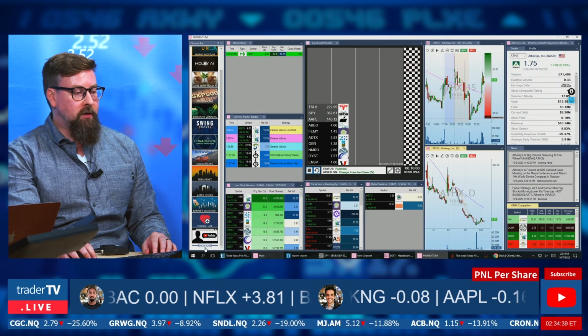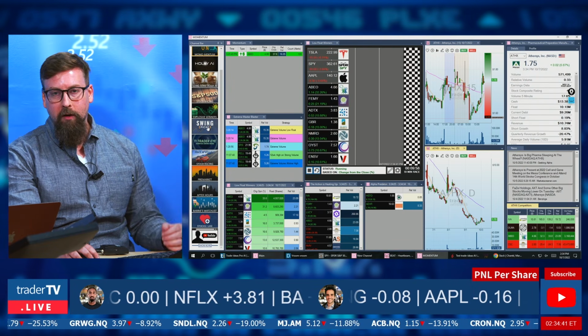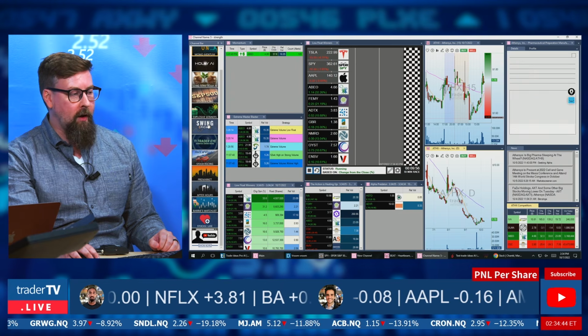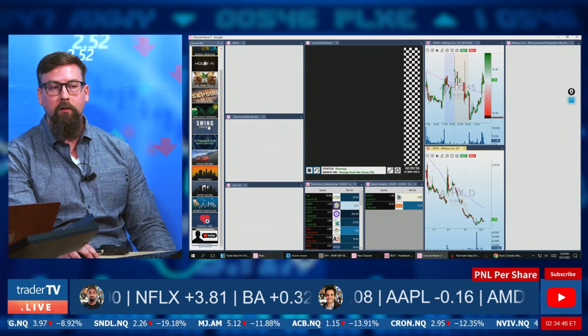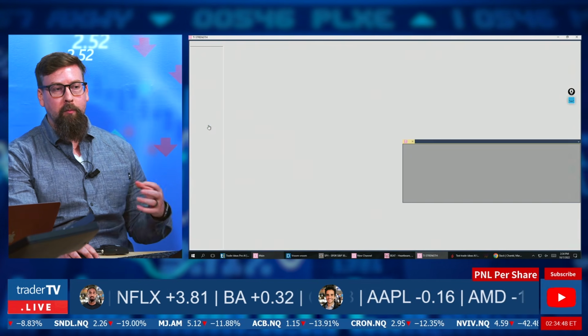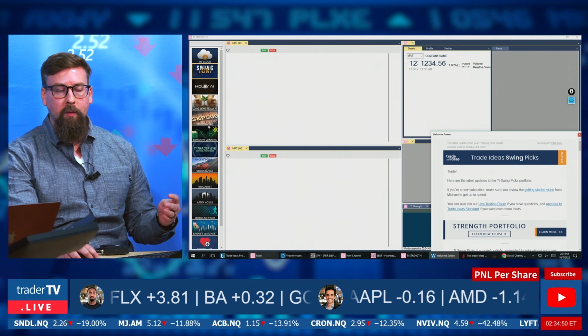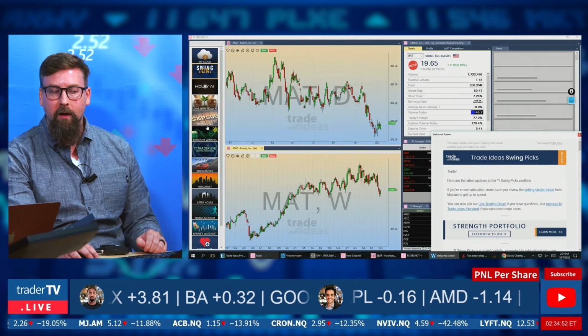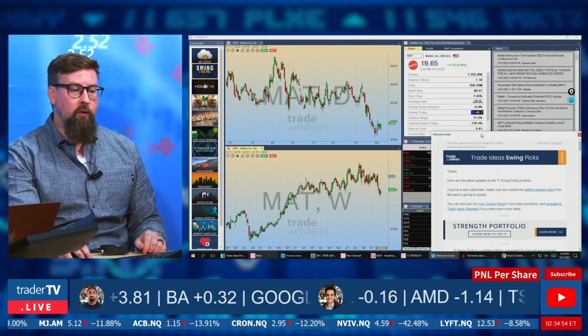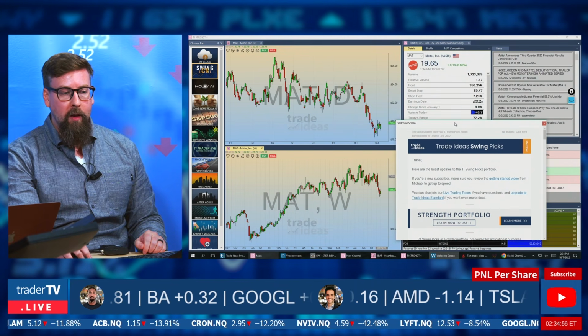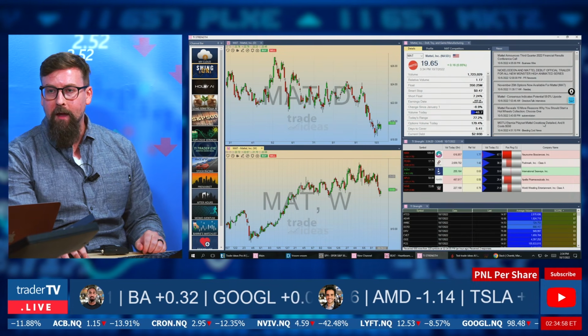But then you can just continue to jump around, right? If you are a swing trader, we have a swing relative strength system that you can click on here, and you get some picks that are generated algorithmically that say, hey, these are some stocks that are strong for you. Now, one thing you may want to do as you're clicking through these is take some of these and make them your own.